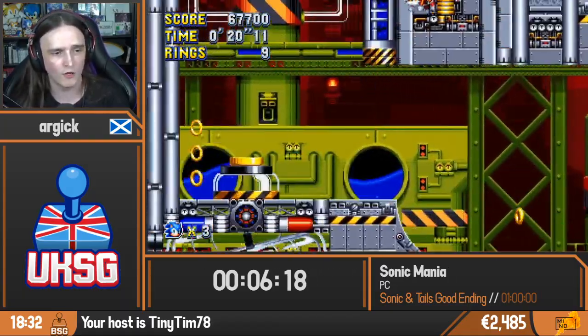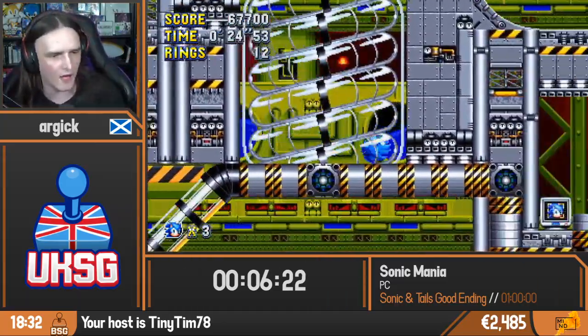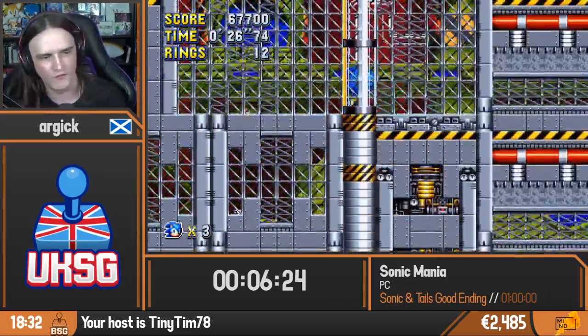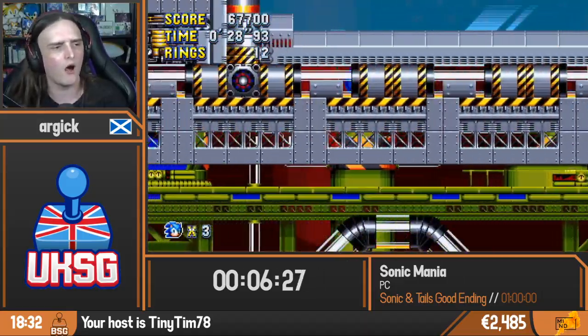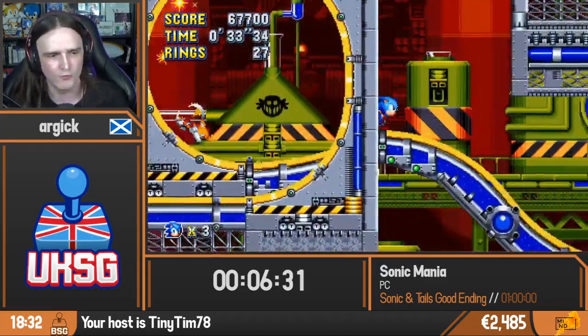Always want to go down the blue tubes here. Never go down the red ones because the red ones are bad. Blue tubes take you exactly where you need to go and skip a lot of the stages. As we run our way through, going all the way up to the top, as I said, it is a very vertically based stage here. Another couple of loop jumps just to gain some speed.